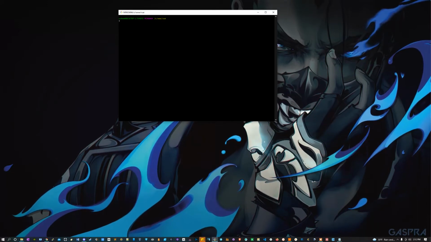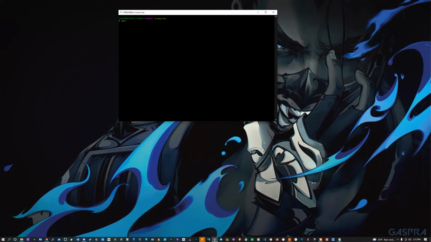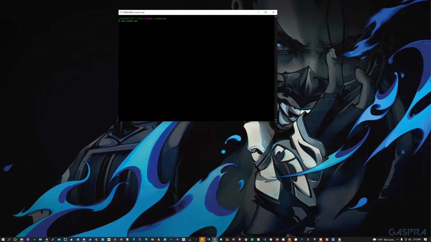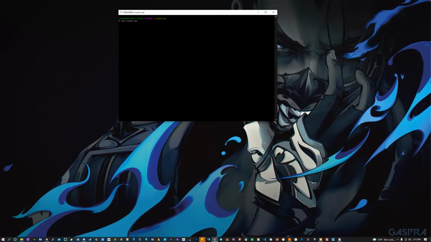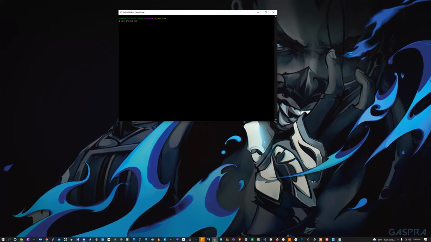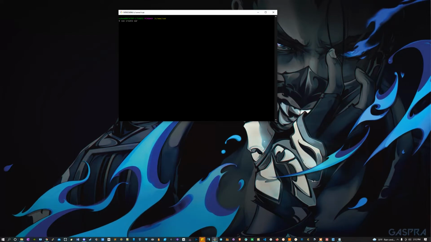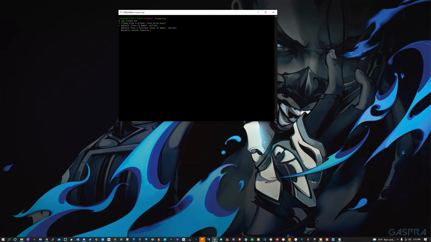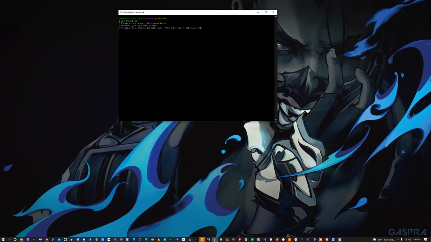Alright, so the first thing that I'm going to do here is inside of my terminal, I'm going to create a new Vue project by saying vue create, and then I'm going to call this war. It's going to ask if I want to use Vue 3. I do, so I'm going to press the down arrow once and then enter.